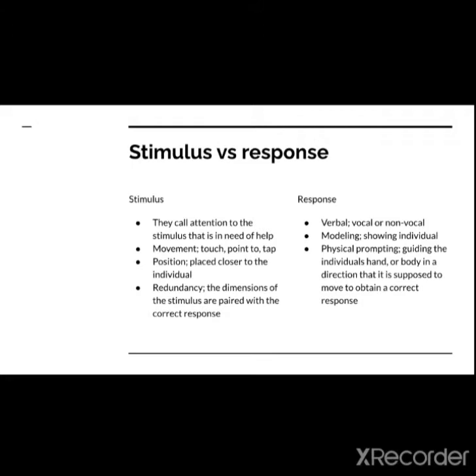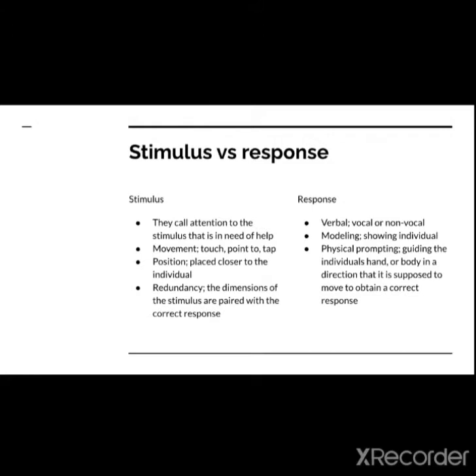And then you have response prompts. This is verbal. It could be vocal or non-vocal, so it could be in writing too. A sticky note on the door saying, "Take the trash out." That's a response prompt. Then you have modeling. You're showing the individual what they should do. We use this in BST training, behavior skills training, with our individuals. Competency-based training.